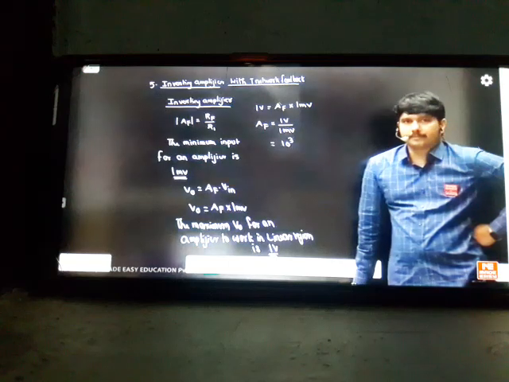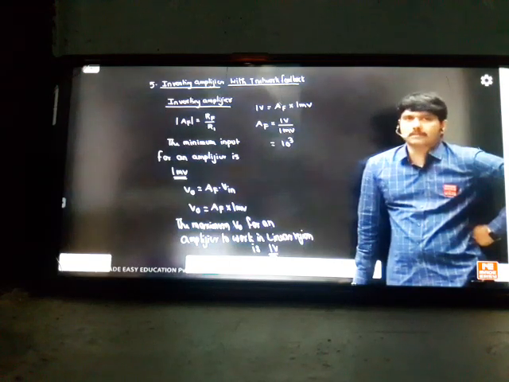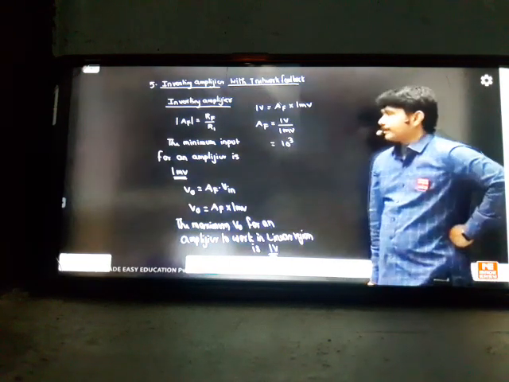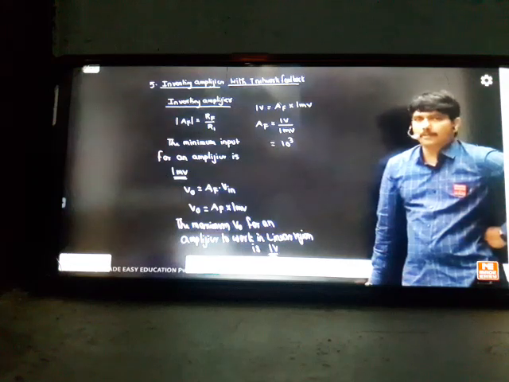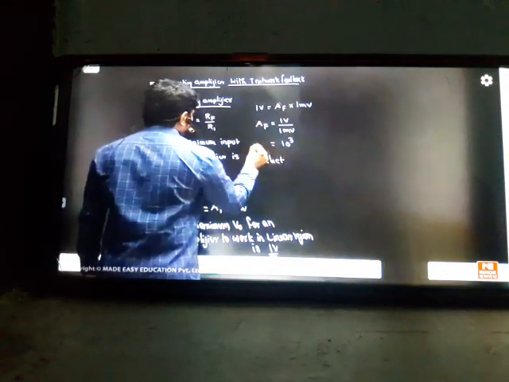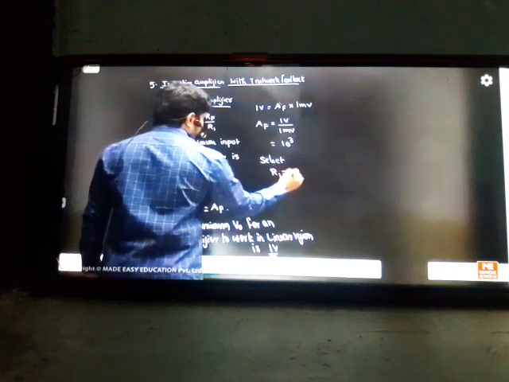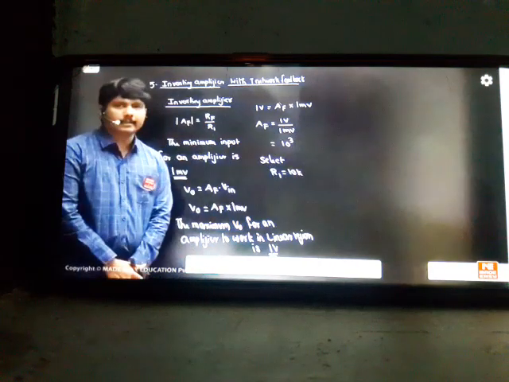According to that, you set the gain, so that you will be under linear region unless you disturb these conditions. Now the point is, AF is coming 10 power 3 for this maximum output with minimum input. Suppose I select any one resistor in the class, R1, say 10K. The maximum resistor I selected is 10K, series resistor.